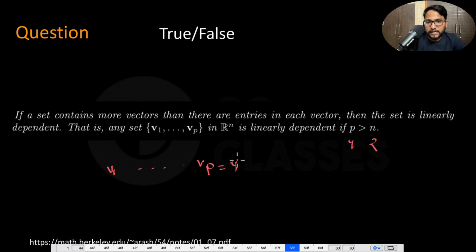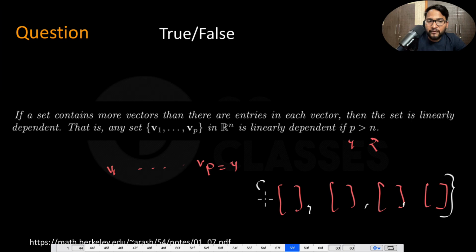Okay, which means they are saying you have 4 vectors: 1 vector, second vector, third vector, 4 vectors in Rn. Rn means R2, which means you have 4 vectors in R2. Then they are saying this is definitely linearly dependent. Yeah, that is true. 4 vectors in R2, right? Definitely linearly dependent. Similarly, in general, if we have p vectors in Rn where p is greater than n, which means 4 vectors in R2, or maybe 10 vectors in R3, something like this, right?